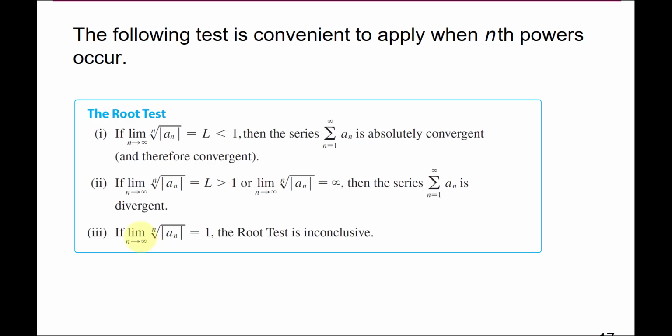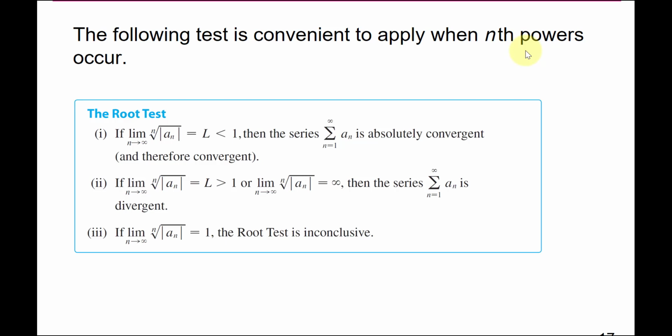Just take a second to think about that. You're taking the 1st root of the first term, and then the square root of the 2nd term, and the 3rd root of the 3rd term, the 4th root of the 4th term, the 5th root of the 5th term. That's just mind-boggling. So you'd only do that in particular cases where the algebra simplifies. So typically when you have some kind of nth power, you take the nth root of the nth power and it simplifies. So that's what you look for.